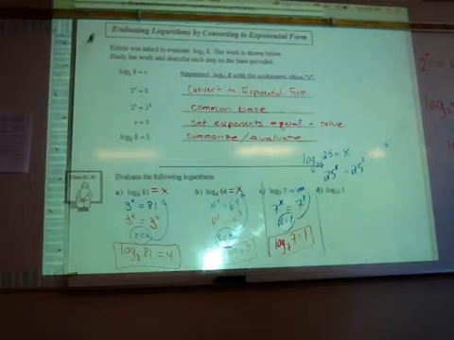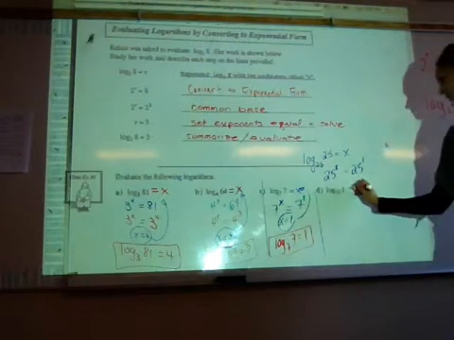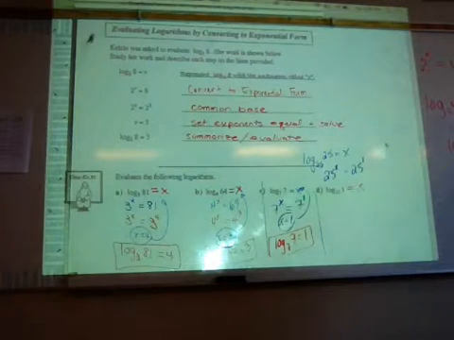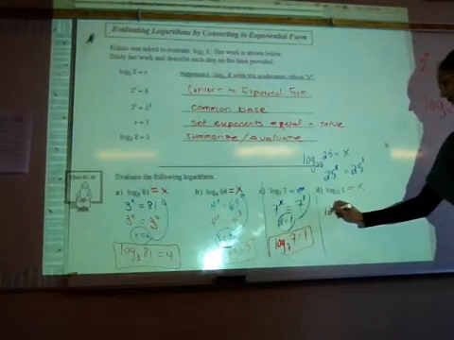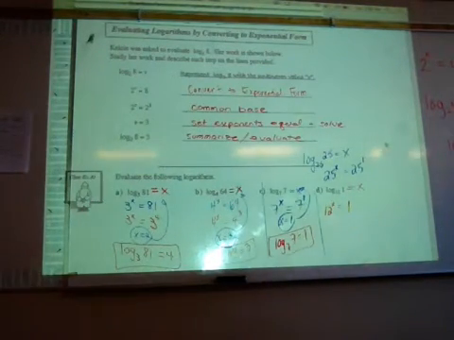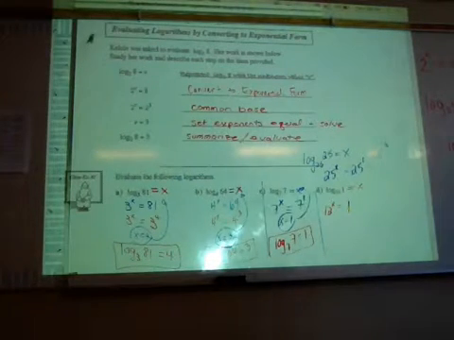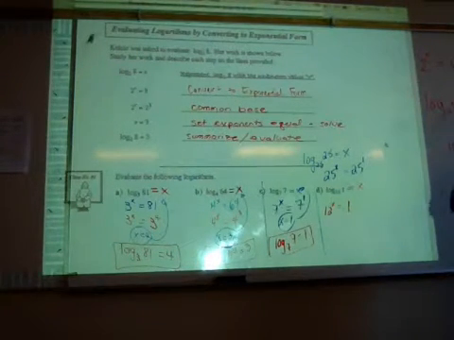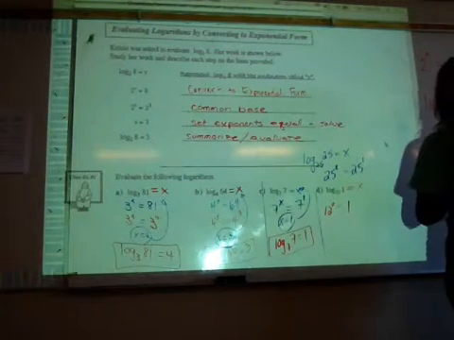Okay, let's try the next one. This one you have to be a little bit creative, so I'll give you a heads up on that. So set this equal to x, then put it into exponential form. So we have 12 to the power of x equals 1. How can I change 1 into base 12? Chris? I just know how to change base 12. Which is 1 in the power of negative 0. That way, base 12 to the power of 0.